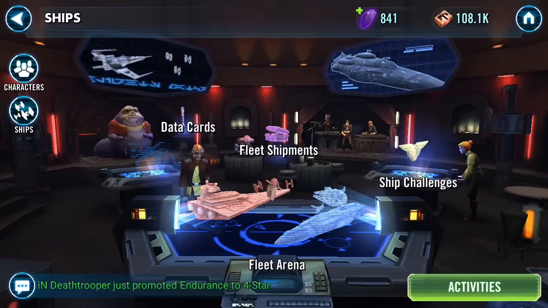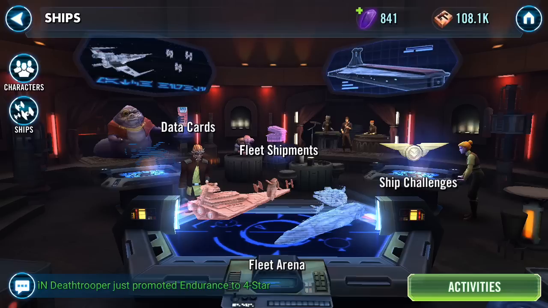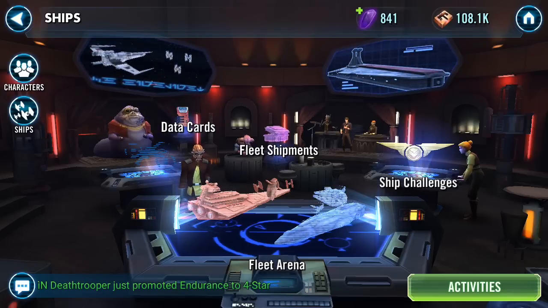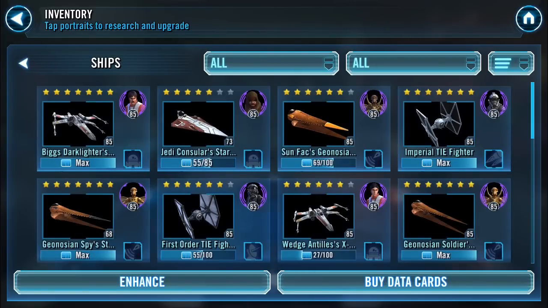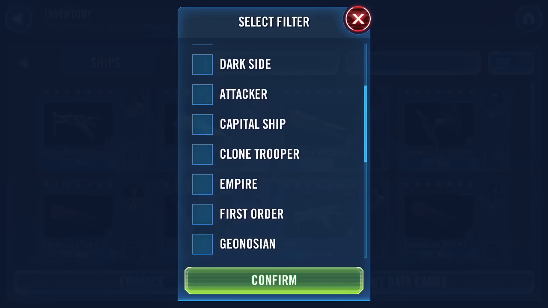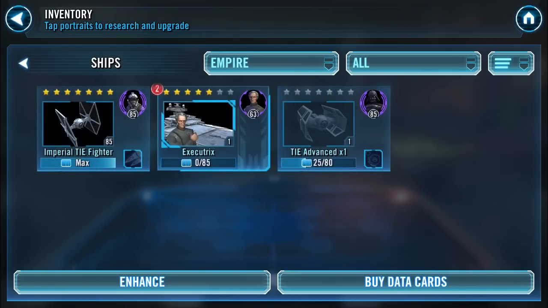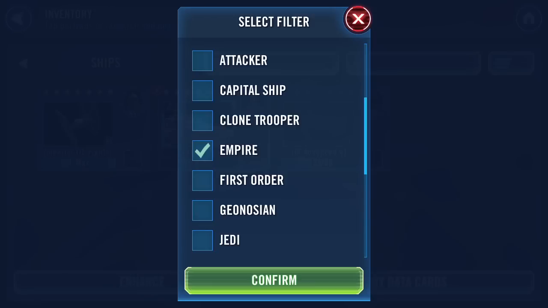What I mean by that is when you go into your ships, you can do a synergistic team. Now, if you take away the leaders, there are only 20 ships, okay? And so you're not going to be able to have much synergy. If you go to Empire, there's not much Empire synergy there. I don't have Darth Vader's ship, and so I've got one ship that I could use with the Empire as far as the synergy goes. So that's kind of out.